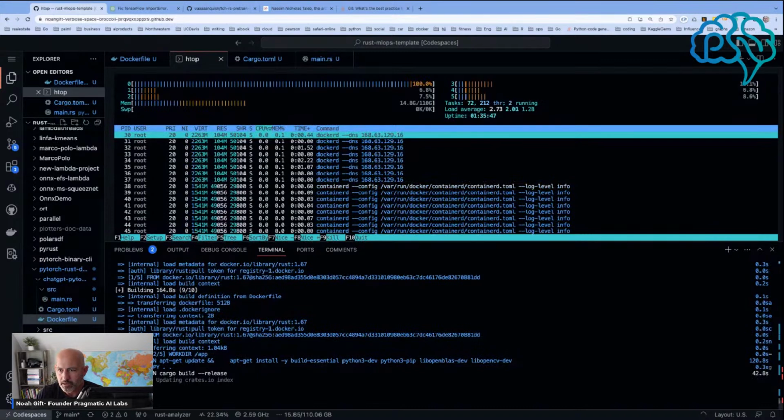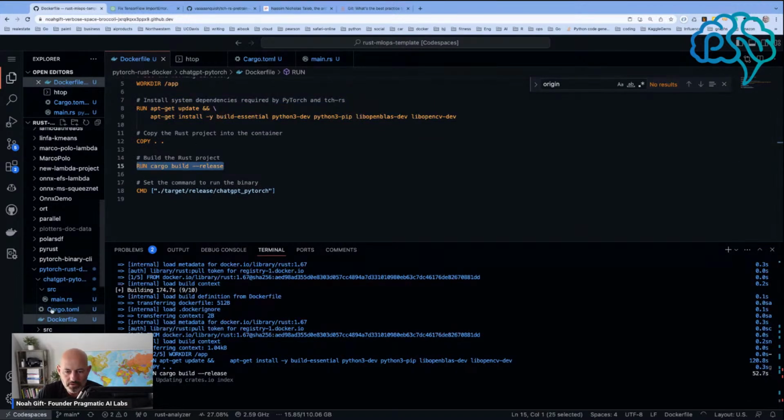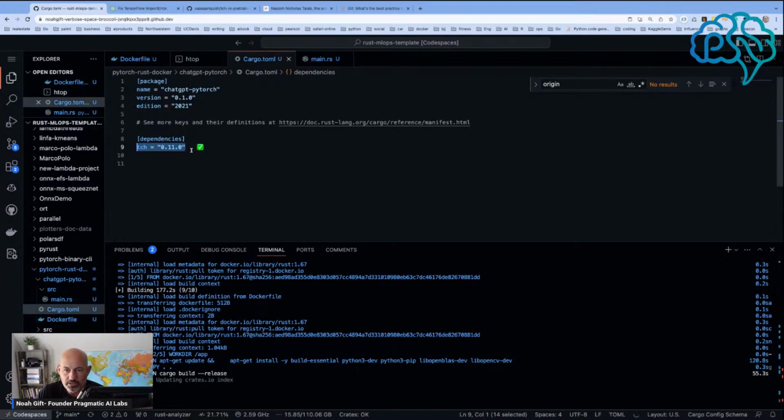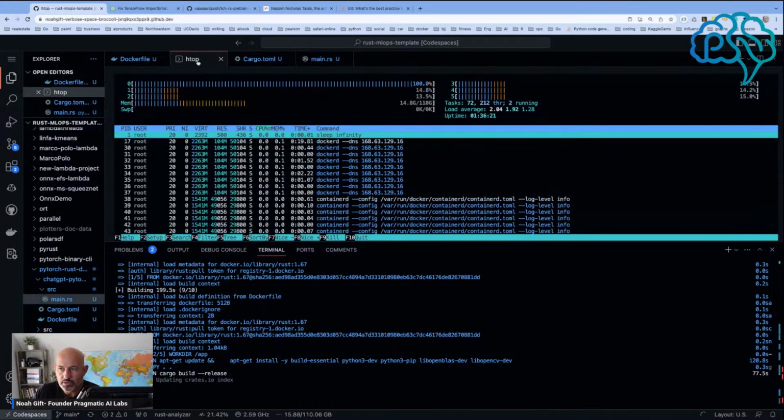What's happening is, if we look at Docker here, it's under this part, which if we go to cargo is just using the Rust PyTorch crate, and we see that it's using just a really kind of hello world example here. But what will take a little bit of time is that it does download PyTorch into this container.